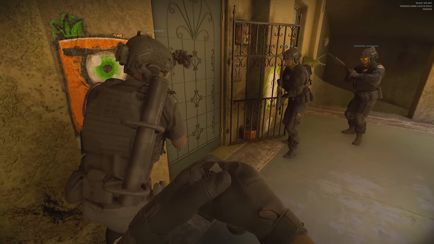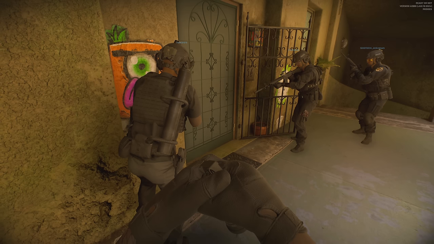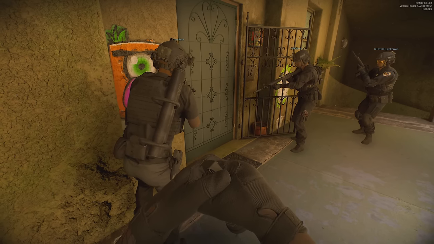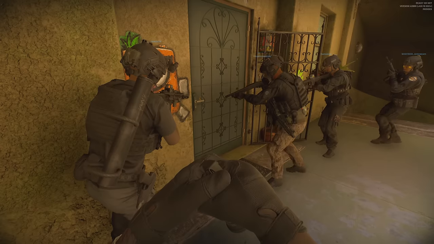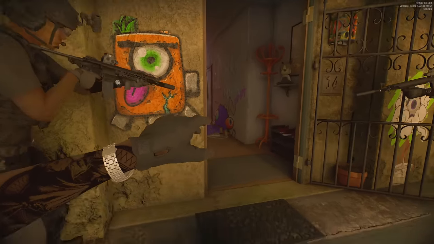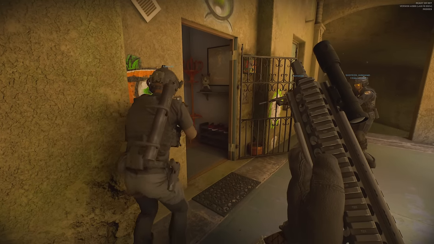I've got a 9 banger ready to go. Okay. Check the lock. Peek it real fast. It's locked. Breacher up. I have C2 if needed. I got a breacher. Breach. Alright, breach. Good 9 bang. Tower, go. Go, go, go.